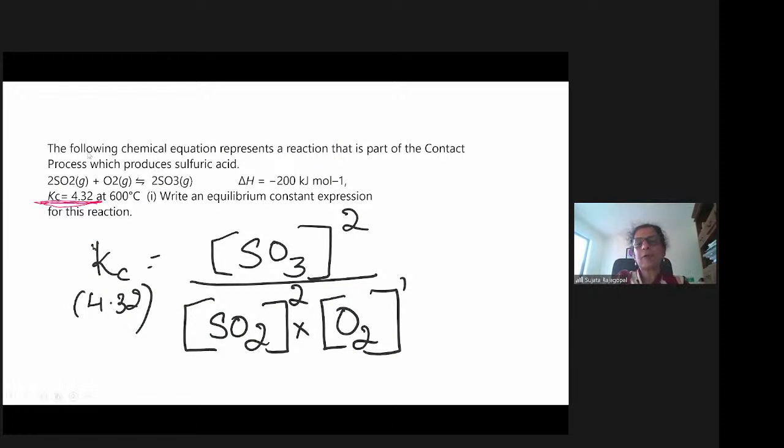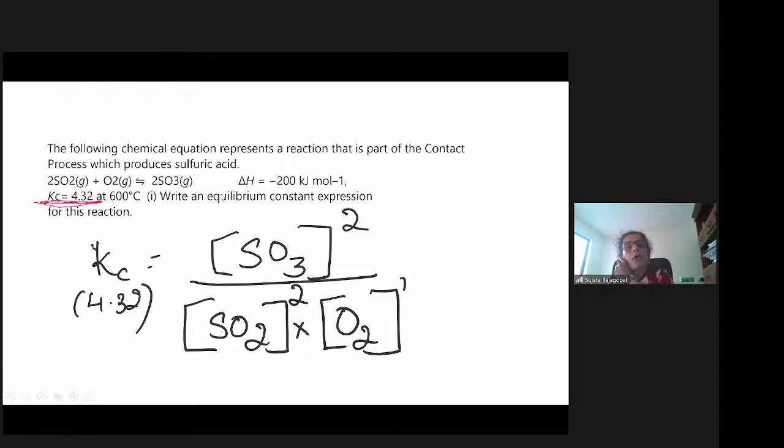So now here I've solved this, and this is how I've written the equilibrium constant. You know from your year 11 that if your delta H, the enthalpy of your reaction, is negative, it is an exothermic reaction, meaning heat is given out. If it is positive, it is an endothermic reaction, that means heat has to be supplied.